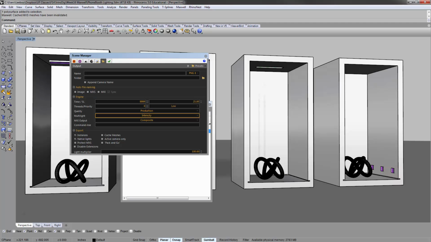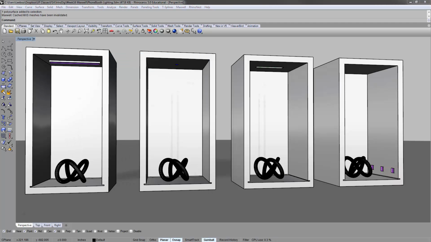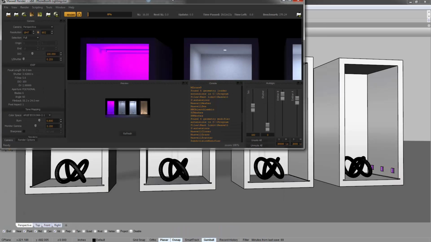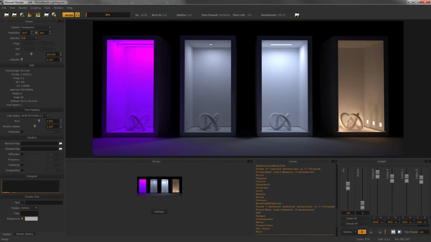And then when you send to render, you should probably get something that looks like this. I already pre-rendered this, but this is basically what it looks like in the main Maxwell render window. This is a saved Emixer file that I opened, and this is what happens when you render out the file and let it stop. As you can see, it's up to SL16.